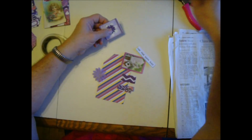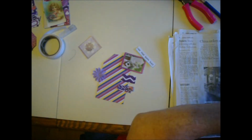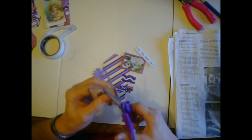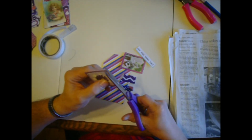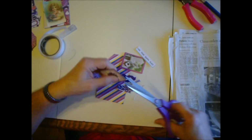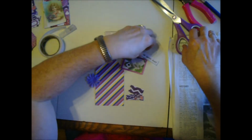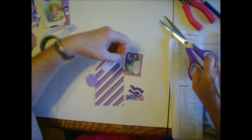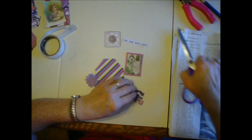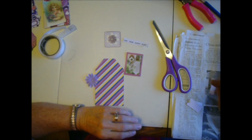I think I want to cut this out a little bit better. Where did I put my scissors? They're purple. I know that. There they are. I'm going to leave a little purple edge around this. Okay. This has some green on it, which does not go with anything, so I gotta trim that off. Okay. Oh, my fingers are sticky.